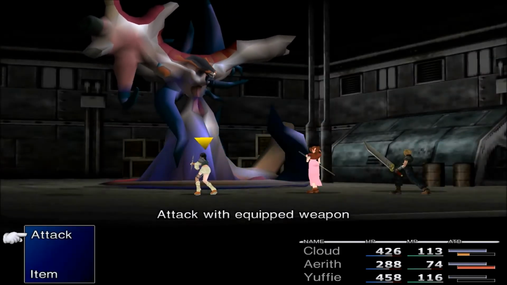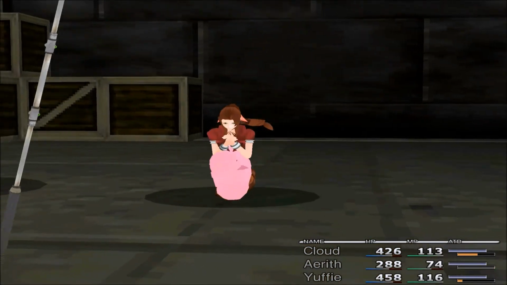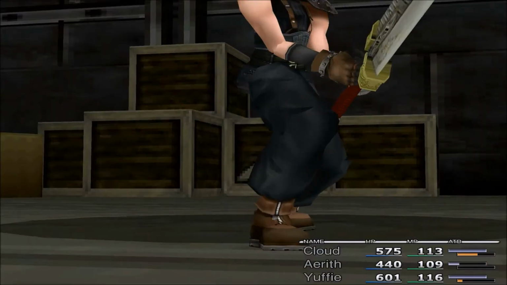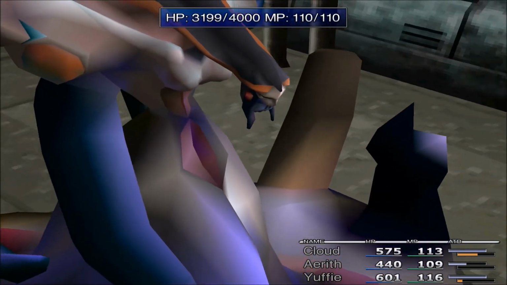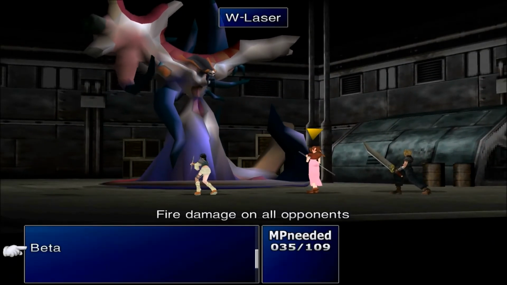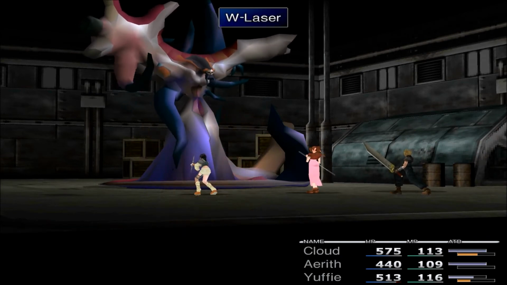Heal yourself when necessary. There's not really much else to say about it. I mean, this is pretty easy, like I said, compared to some of the other ones. The only really devastating thing that she can do is cast Stop on you. Although I have it set to the highest battle speed, so Stop will last only for about 3 turns. All of Jenova's attacks are basically these multi-hit laser attacks.